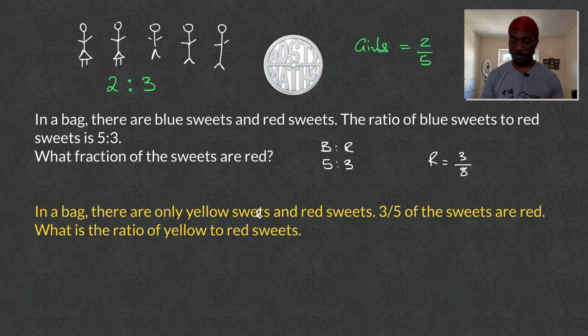Now, again, if you're working backwards, you can see that it's out of 5. So if 3/5 are red, then it means you've got 3 red and 2 yellow. So make sure you put these in order then. We've got yellow to red because that is how we've been asked the question. If I've got 3/5 are red, it means I've got 3 red, but it needs to add up to 5, so what's missing is 2. So yellow to red is a 2:3 ratio.